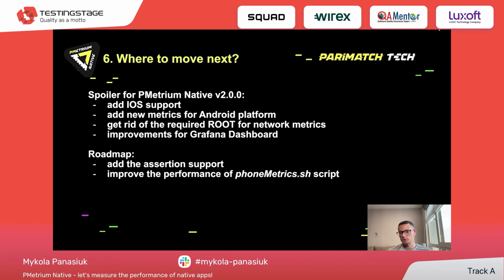Its phone metrics script is quite good in our opinion, but still there are different ways how to optimize it. And of course, bug fixes in case of any. And ongoing documentation updates.